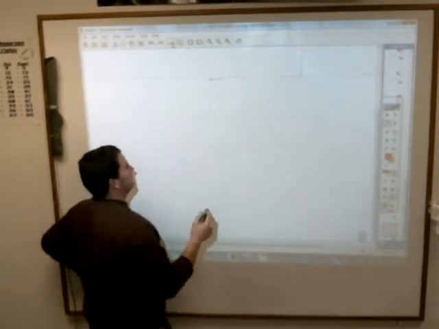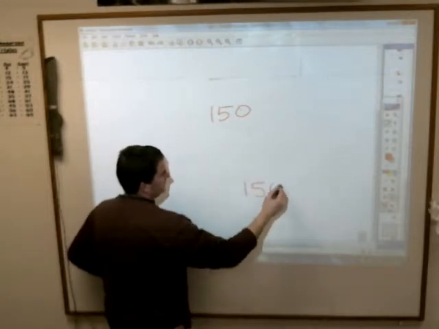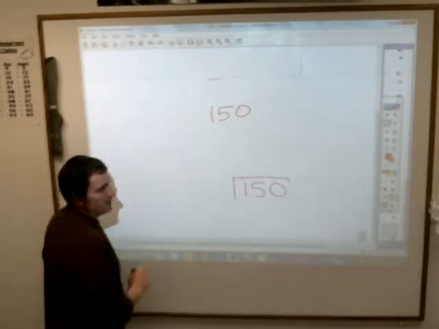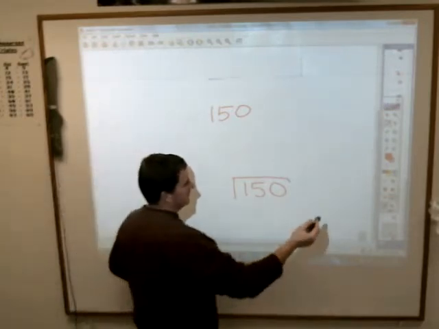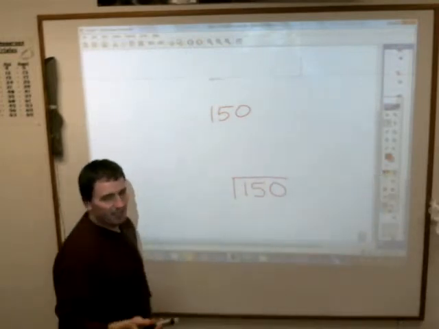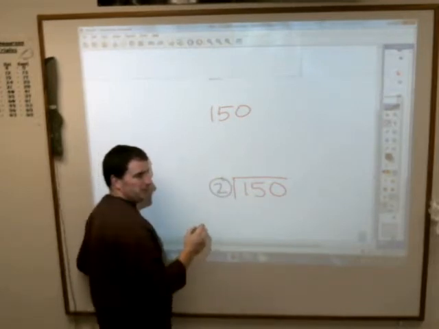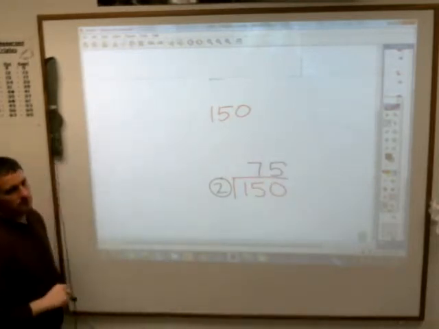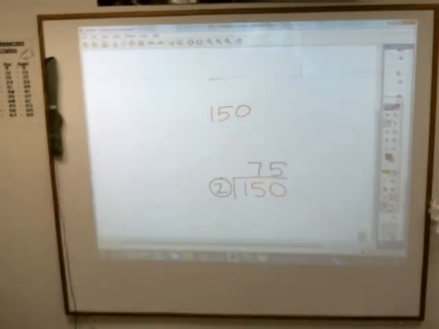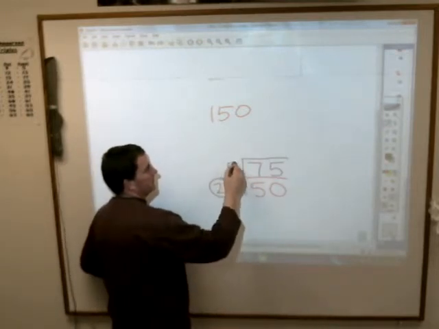How about, let's do 150. Let's do it by division by primes. If you're dividing by primes, what prime number might you pick there? Again, if it's even, any even number can be cut in half, so I'd always do even numbers by 2. And hopefully you know that half of 150 is 75. Now I don't have an even number anymore. This is where the rules of divisibility are going to help you out. What number do you know for sure that goes into 75? Okay, 5. It's a prime number. Go ahead and circle it.